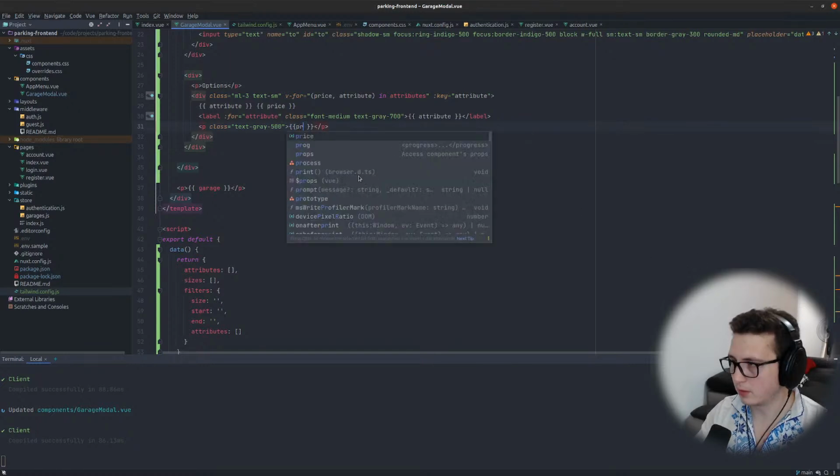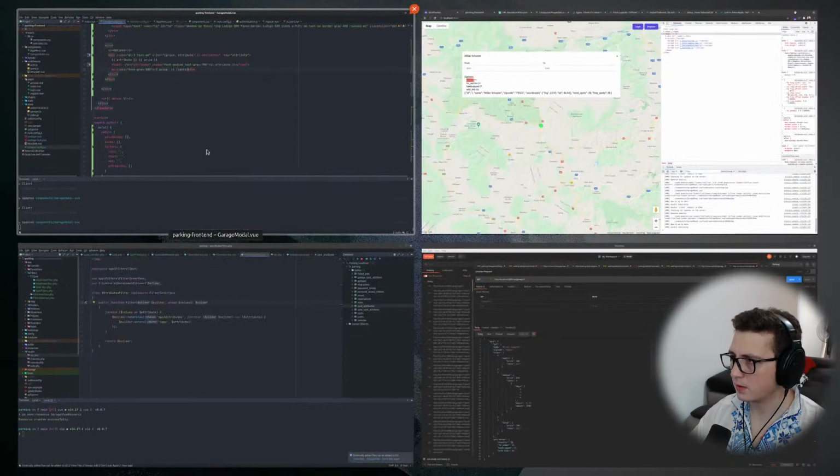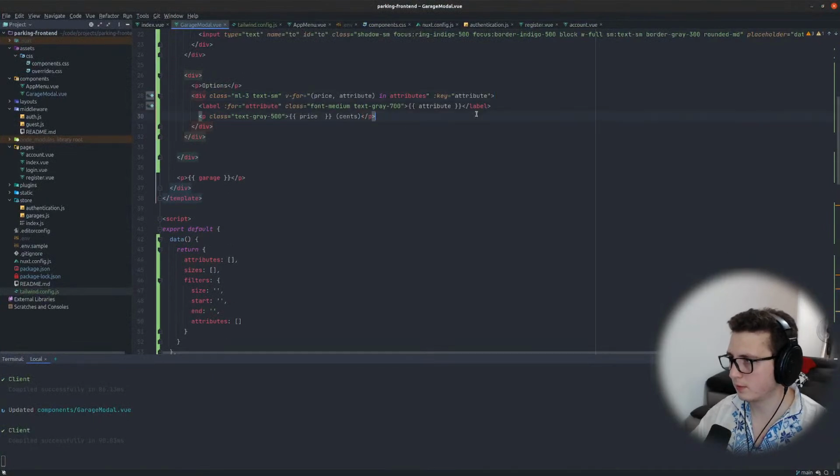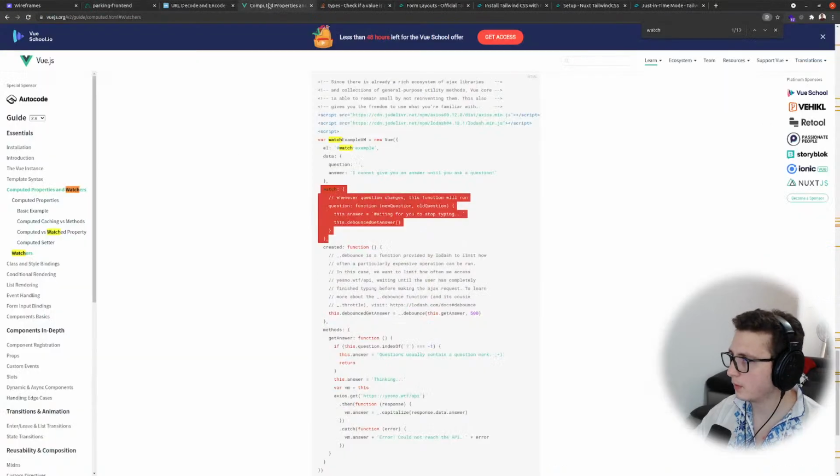The description will be price in this case, and this will be instance. So let's see if this works first. Also, why is this like this? Let's check it again.